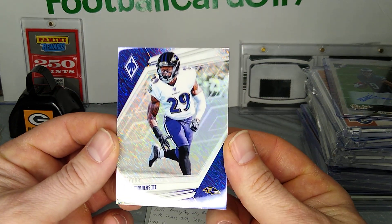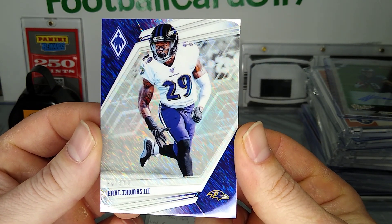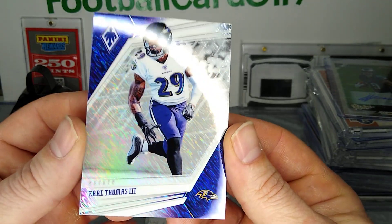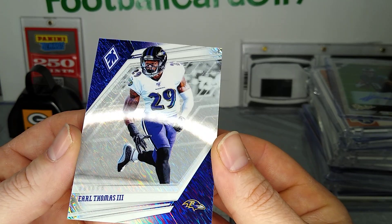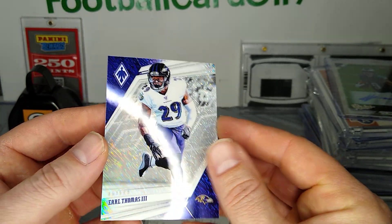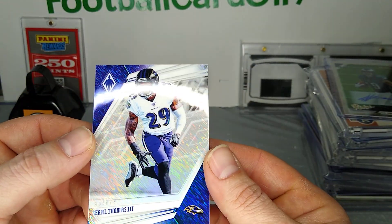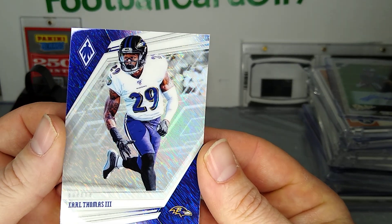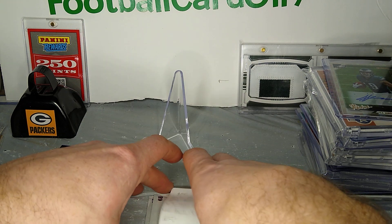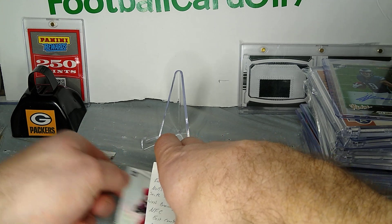So this is what the 2019 Phoenix White Shimmer looks like — it's kind of cool. I don't know if it's picking up real well on camera, but it kind of looks like diagonal lines, something different. Pretty cool. I haven't heard anything on the print run or if there are autos, but it looks really nice. I like Phoenix a lot — the base design is really cool. We do have two rookies, which is kind of cool.